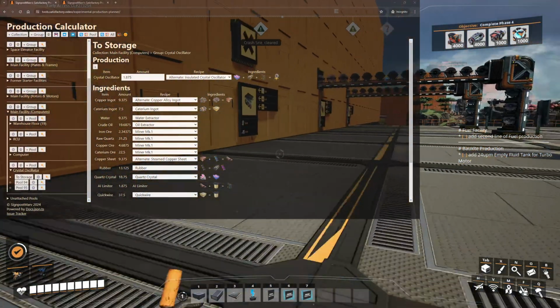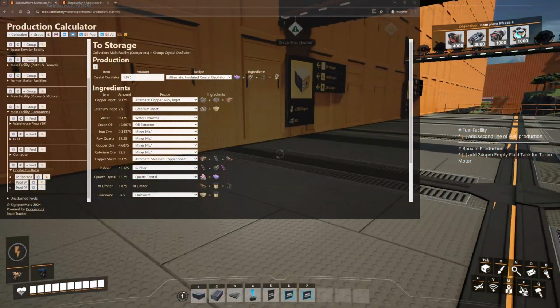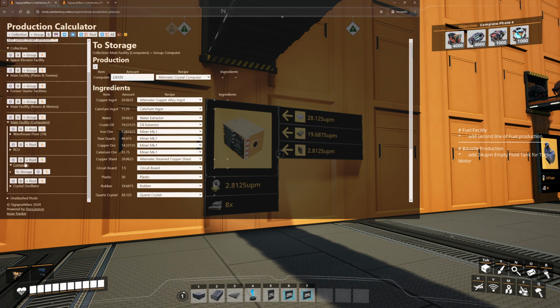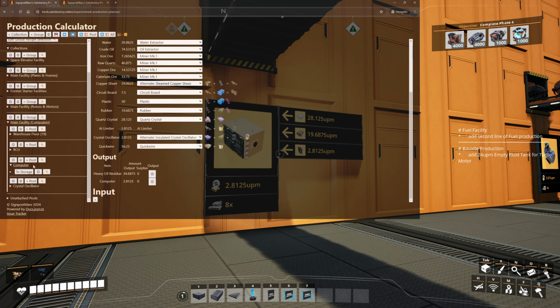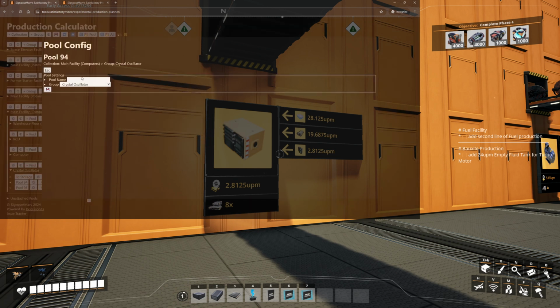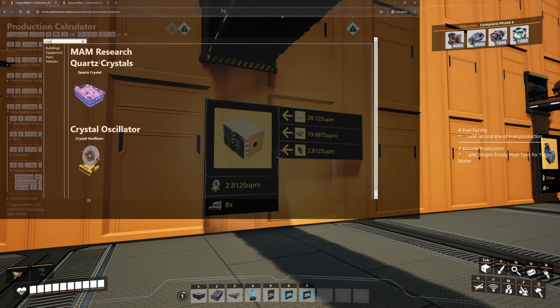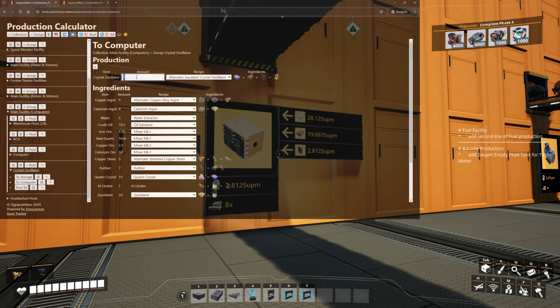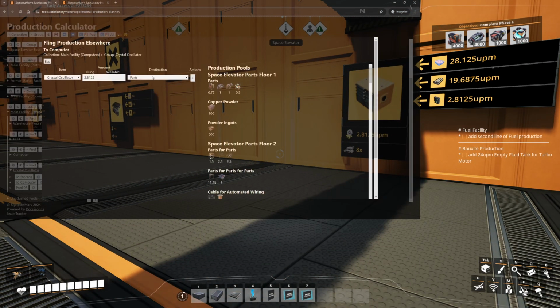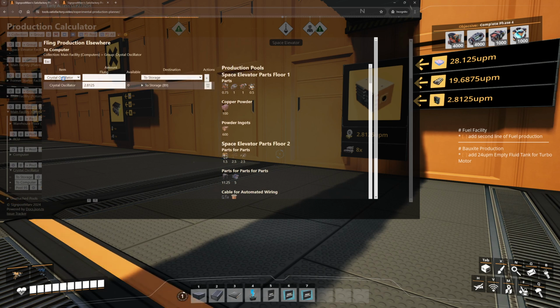Anyway, yes, next one. So that one's not being used anymore. So we got the computer one. And that says 2.8125. We can quickly go in and double check. Yep, 2.8125. Go to computer. v25. Oh yeah, set up the output while we're here.